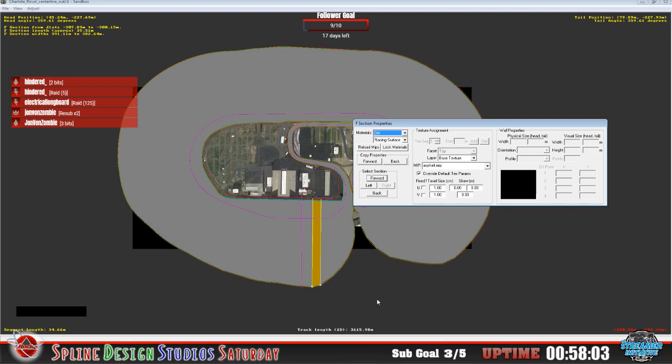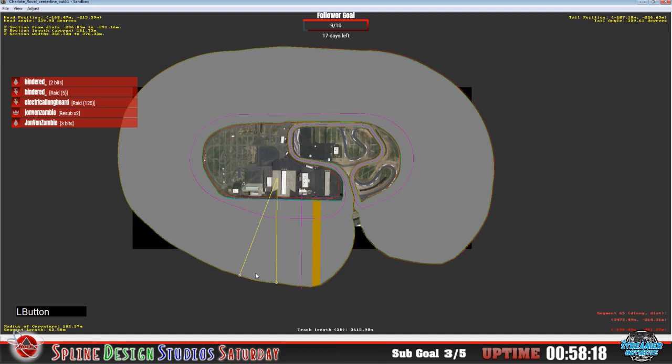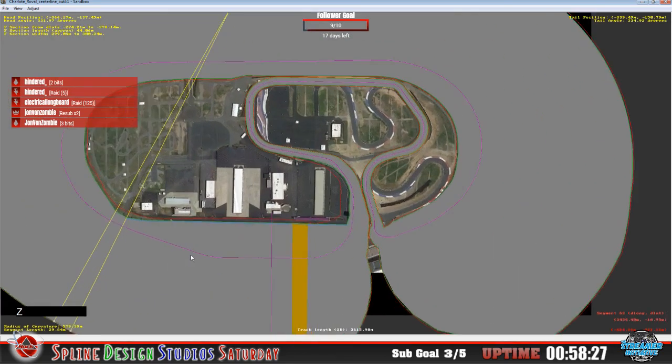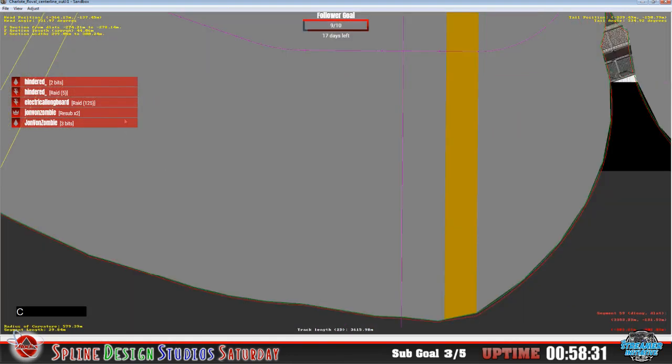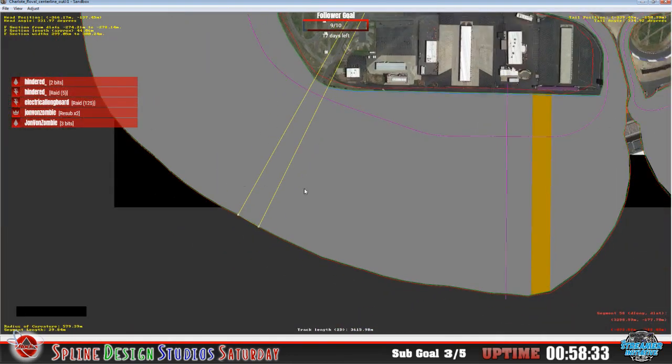So if you're trying to apply textures, like in Linearity, I'll just use it that way, you want to get into the habit of selecting your F section and using the forward and back, as opposed to just trying to click on it, because it becomes very troublesome, to say the least, to try and click even if you zoom in. It just becomes not so easy, for lack of a better way to describe it.